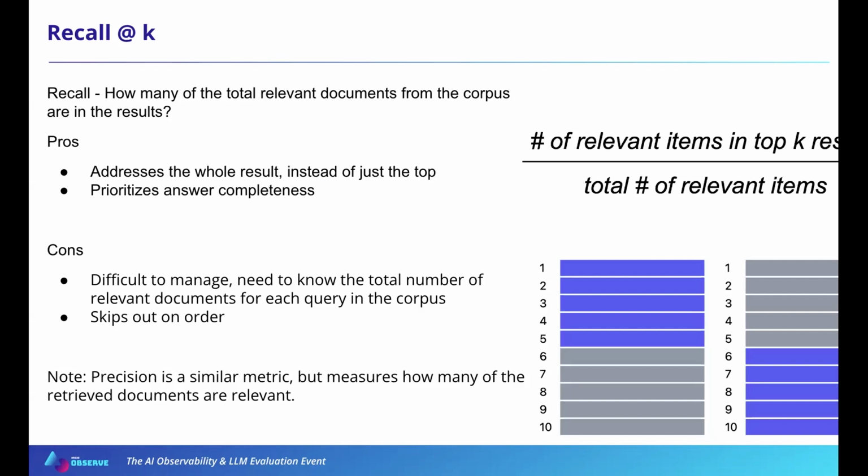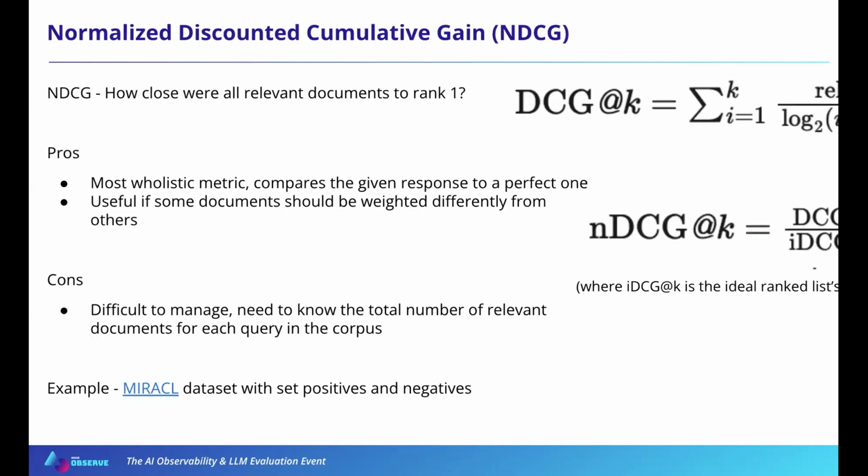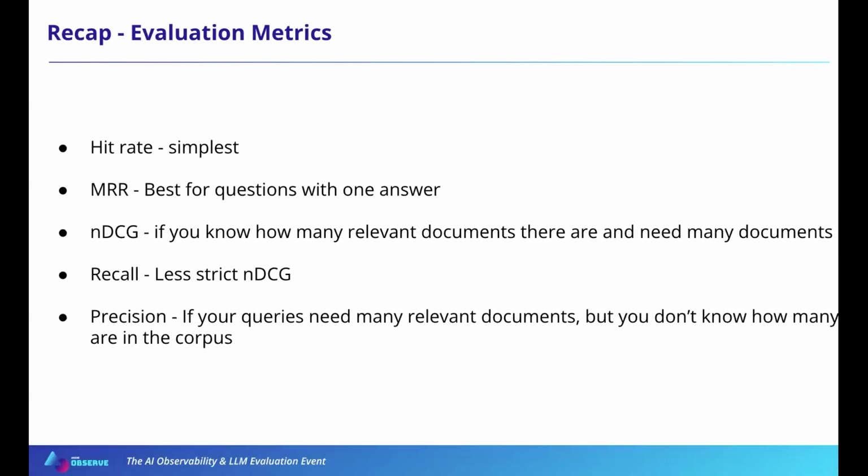There's also recall, which is very similar to hit rate, but for when you have multiple items. Again, very intuitive, good for just maybe an eye test, but doesn't tell the whole story. NDCG is a very common metric in existing search engines. This is really great when you have multiple results and you want to see how close they were to rank 1. Diving into these metrics: hit rate is very simple, very similar to recall. And then MRR and NDCG are what you really want to look at if you're trying to do a more in-depth evaluation of your system.